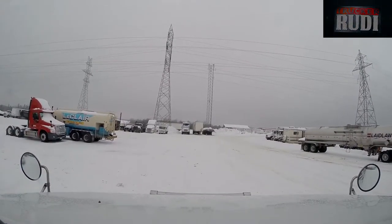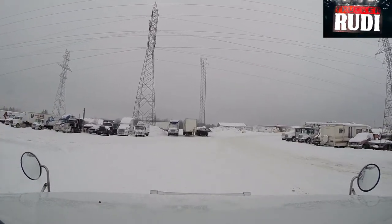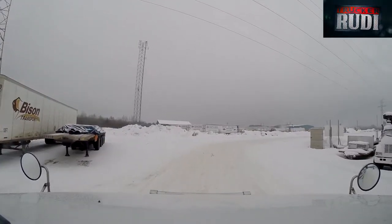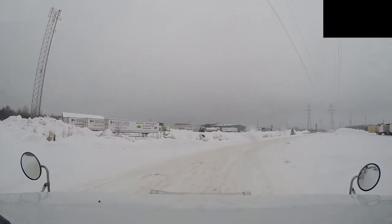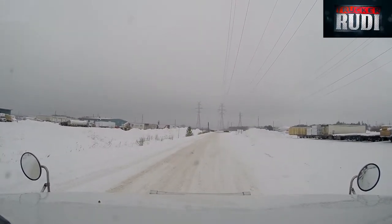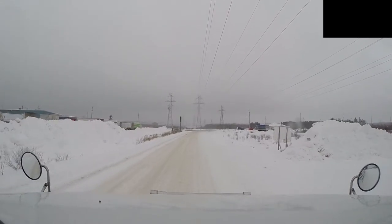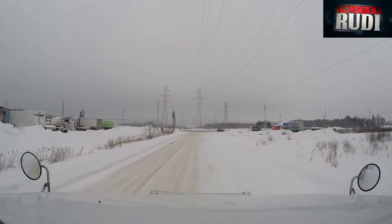We just finished fueling up here in Sault Ste. Marie a little bit ago. I just pulled over to the side and made me a couple of sandwiches and had me a bite to eat. Now we're going to put the hammer down again. We'll try and get as far as we can today — we've got another 1,370 kilometers to go to our first delivery. I decided to fuel up over here at the Fly and J here in Sault Ste. Marie — I never fueled up here before, figured I'd give it a try.